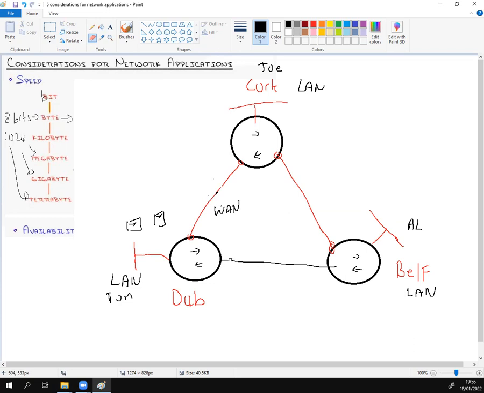If we didn't have this link and Tom wanted to talk to Al, he'd have to go from Dublin to Cork, get processed by the Cork router, and then you have a delay, called a processing delay, because the Cork router is going to have to inspect the information. It's going to have to strip off the source MAC, strip off the destination MAC, and run a check on the data to make sure that the data is not corrupted, and it's going to have to send the information across over here. There's a lot of things that the routers will do, and that's called a processing delay. So you're going to have that extra delay here.